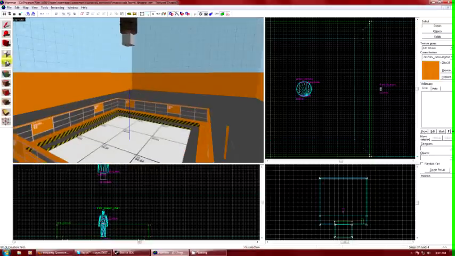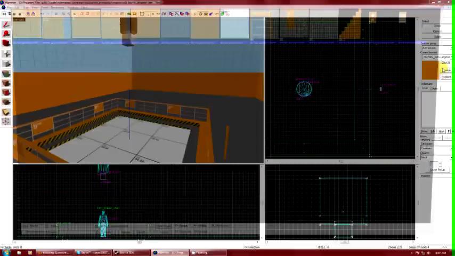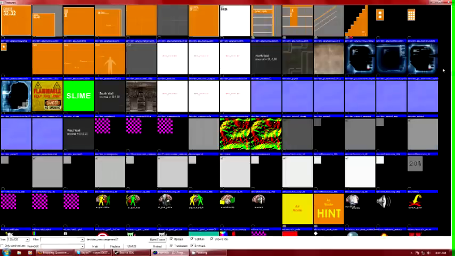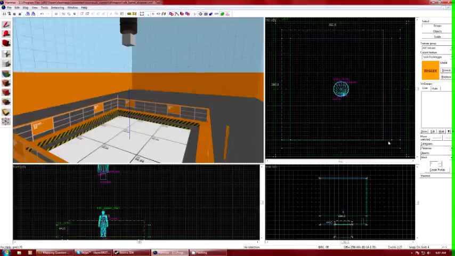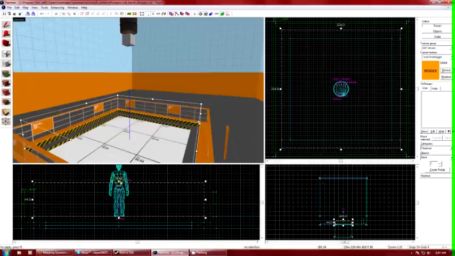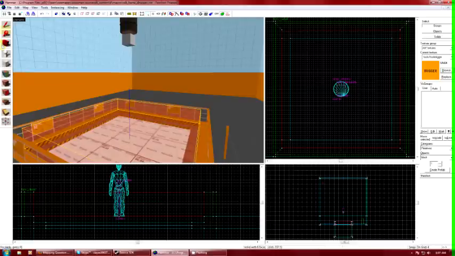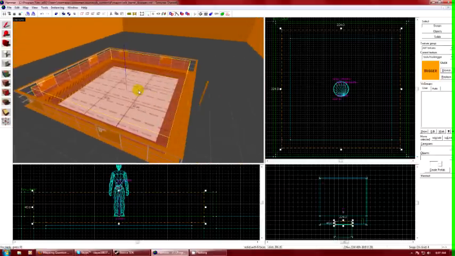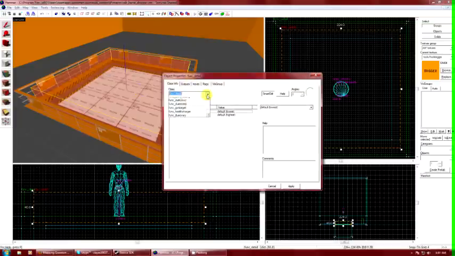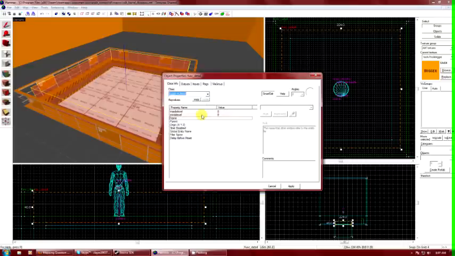Next, we're going to add in the trigger that tells us when there are 3 barrels inside of it to make the door open. So I'm going to go ahead and just select my trigger texture, and I'm going to place it over my little area here where my door is going to be, just like this. Alright, so here's my trigger brush texture, and then I'm going to turn that into an entity with Control T. And I'm going to scroll down and change this to a trigger_multiple.